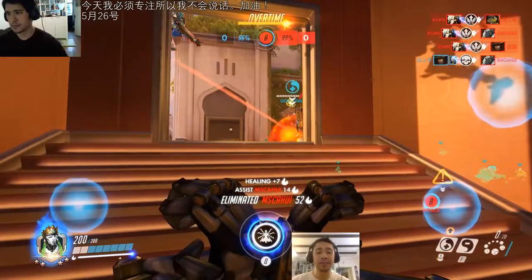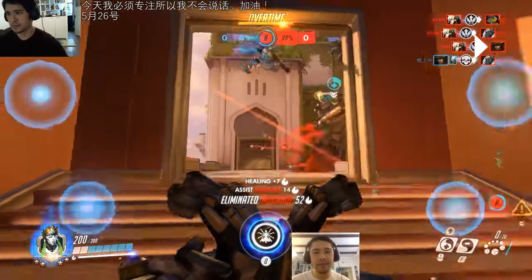So Zenyatta, what separates a great Zenyatta from a good Zenyatta is your right click usage. So you want to always be using corners and downtime to be checking behind you and to be charging up your right clicks, and then burst around a corner. You'll have so many opportunities to get kills like this. So we'll watch this right now.